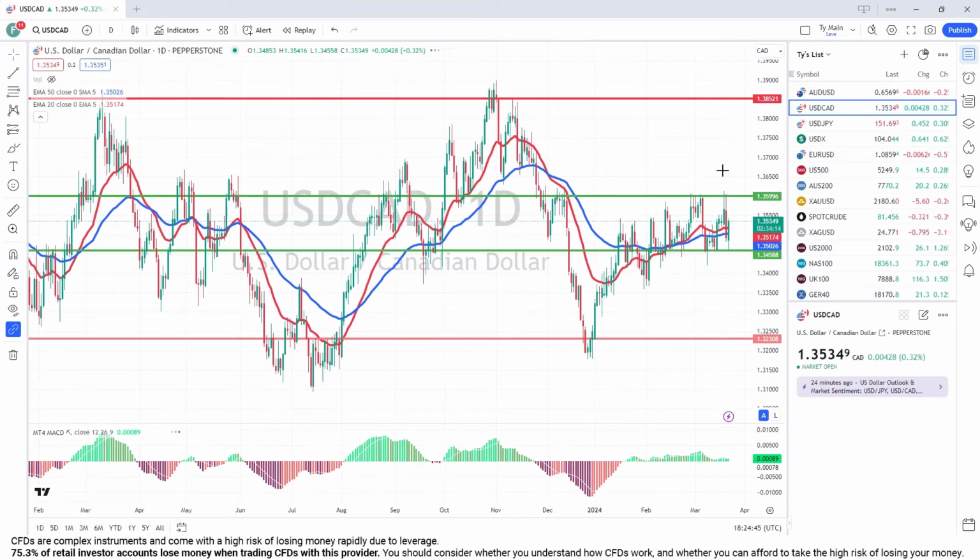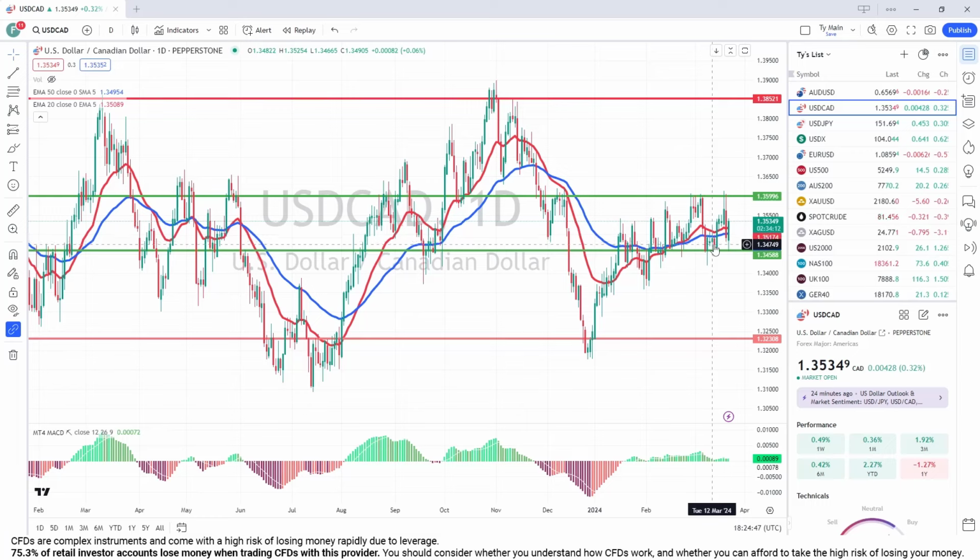Over to the US dollar CAD, and again, this has done the same thing. It's had some very big moves this week, but it's found itself inside these bands again, and it's trading very well in terms of actually giving you an opportunity to get in, which is always what we want. We were up here only yesterday at the 136, as you can see, all the way back down to 134.50. That's a 150 point swing, which is really good trading. It gives you a good opportunity to get in and out again with a reasonable amount of pips. You don't have to get that whole move, but knowing where the support and the resistance lie, it's pretty easy to trade, really. And this has been a really good one.